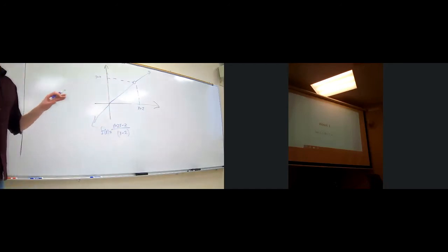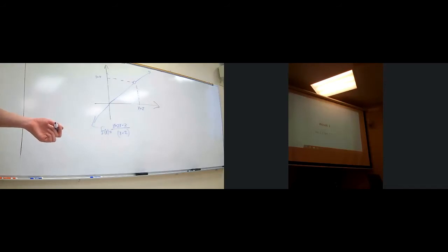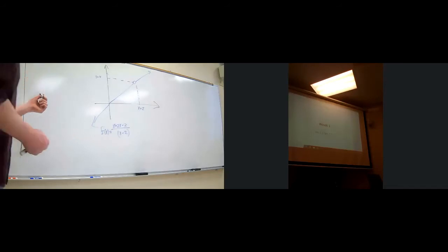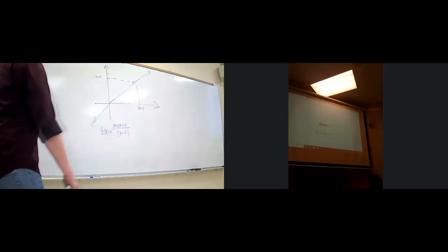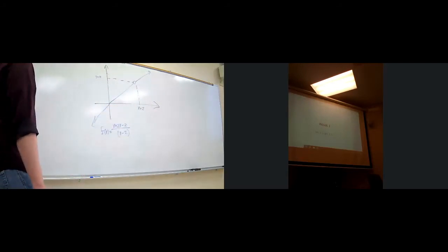How do we solve something like this? Where we want to say, when we get close to 2, what does our function get close to? This is a lot of the stuff that calculus is concerned with. When we get close to a value, what does our answer get close to? And the way it goes about this is using what's called a limit, which we should be able to see by the end of this class.